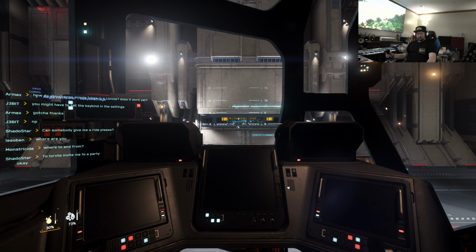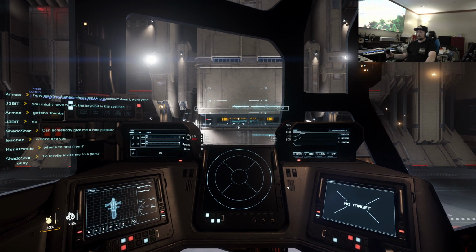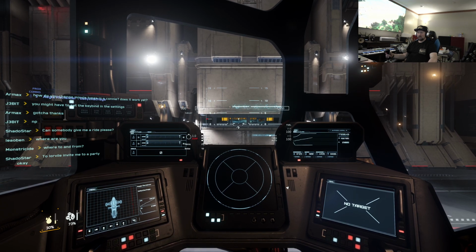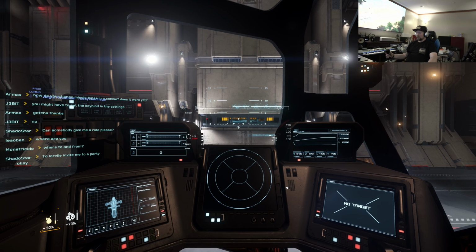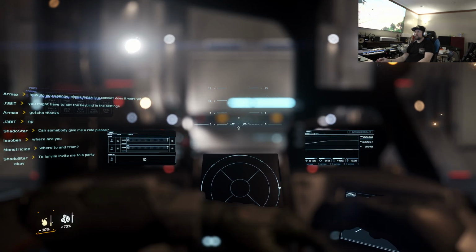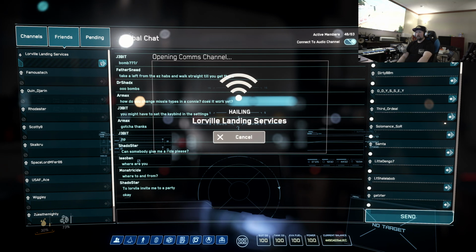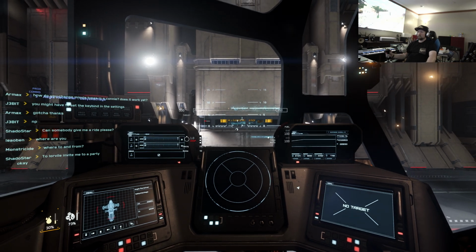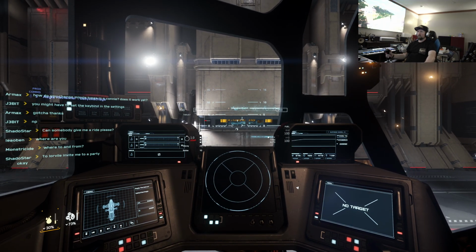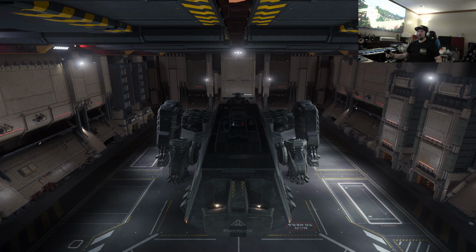Ready ship for flight. Stand by for launch. Aegis combat assist activated. Systems green. Open contacts. You are clear to launch. You are clear to launch.